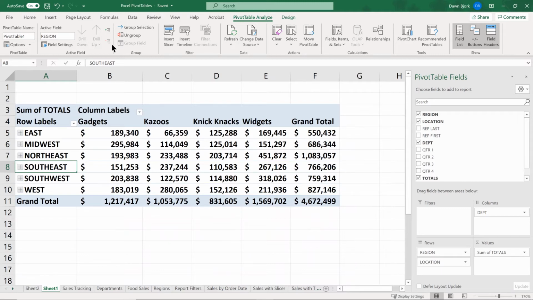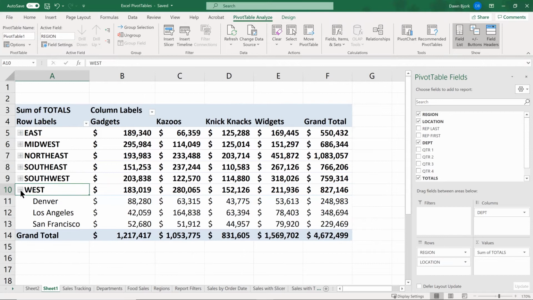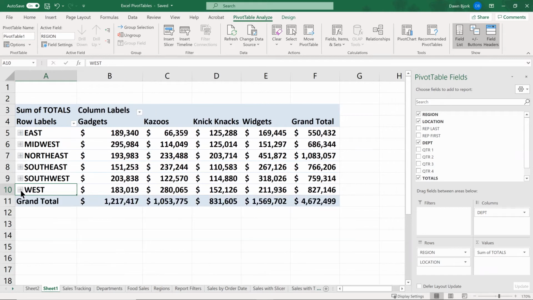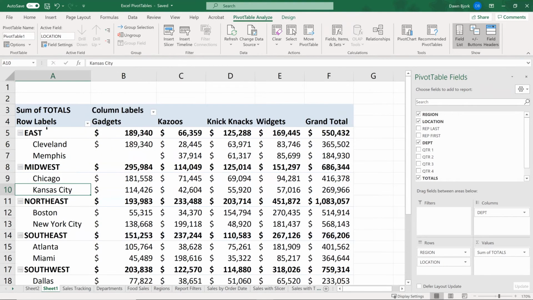I still see those numbers, the details available. If I am responsible for or want to see what the West looks like, I could click on that and I could see that detail. So there's a lot of flexibility here to either expand or collapse. So explore those as well.